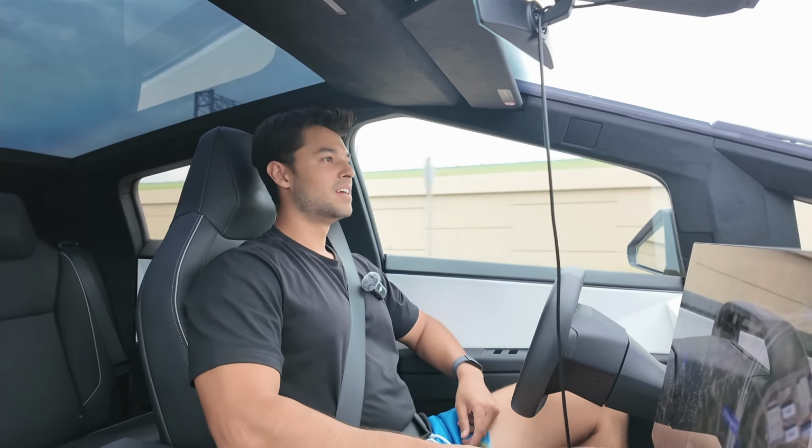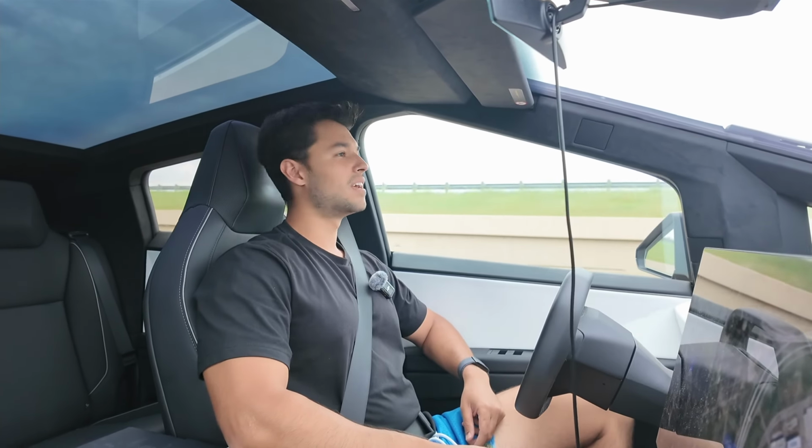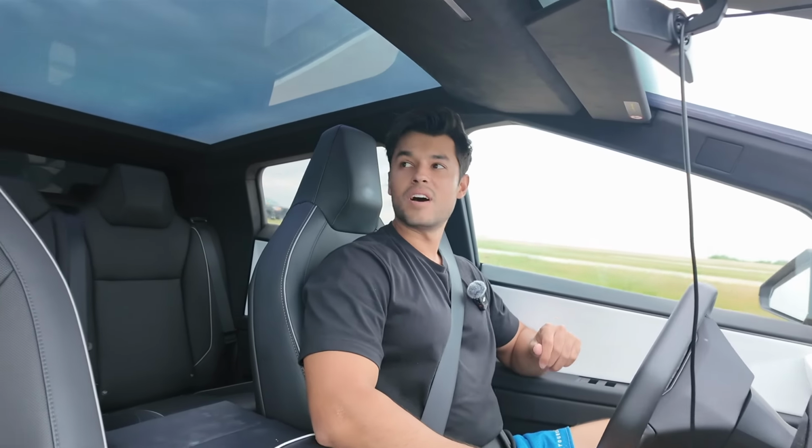Going from 108 to trade in at 65 is already insane. That's a lot of people's annual salary just gone in a year on one vehicle. Something quite astonishing.